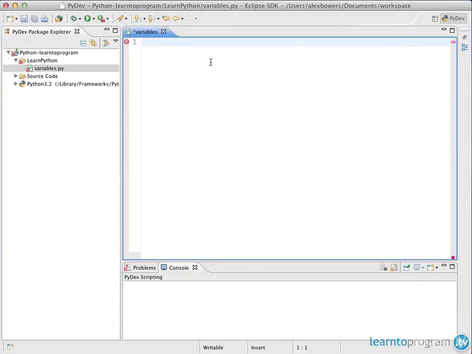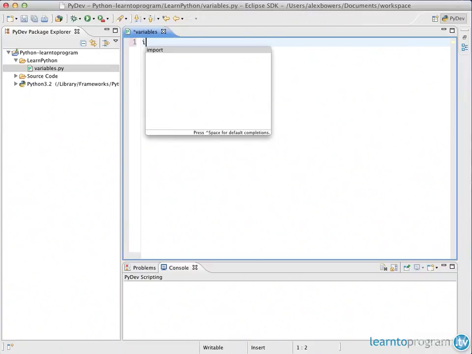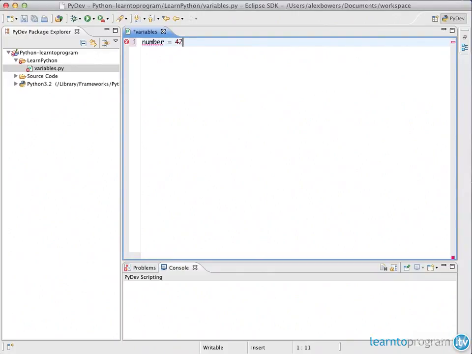So the next thing that we need to cover within variables is if we had a variable, and I'll just call this one number, then to assign a value to it, you just do an equal sign and then a number.